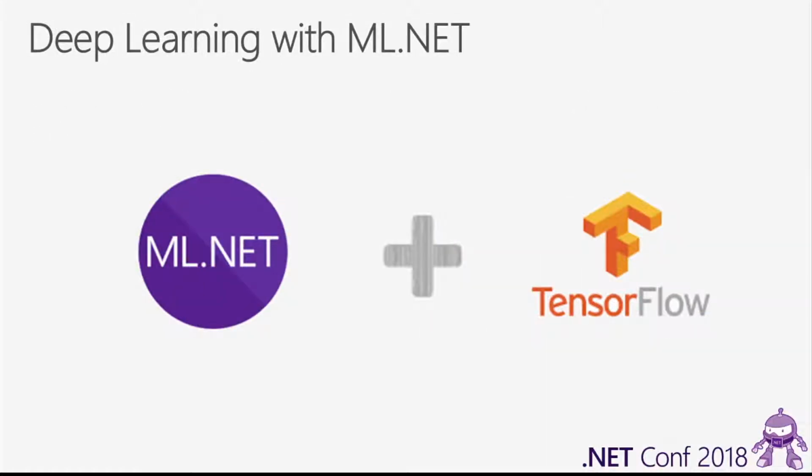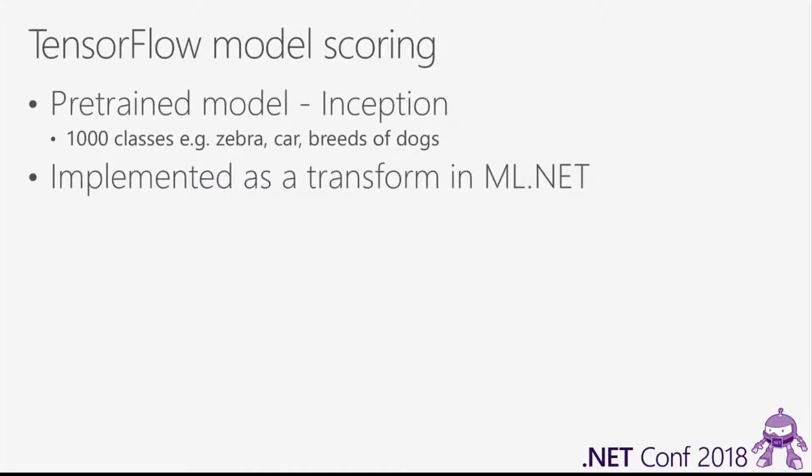So we added TensorFlow model scoring to ML.NET. Now, if you're not familiar with TensorFlow, it is one of the most popular frameworks for doing deep learning. When I say we added model scoring, what I mean is that if you have a TensorFlow model, like Inception, you can bring that into your ML.NET pipeline and give it your input and get a score out of it, get a prediction out of it. With the old APIs, you would have to always add a learner on top of that transform. But with the new APIs, you're able to look at that score directly and use it.